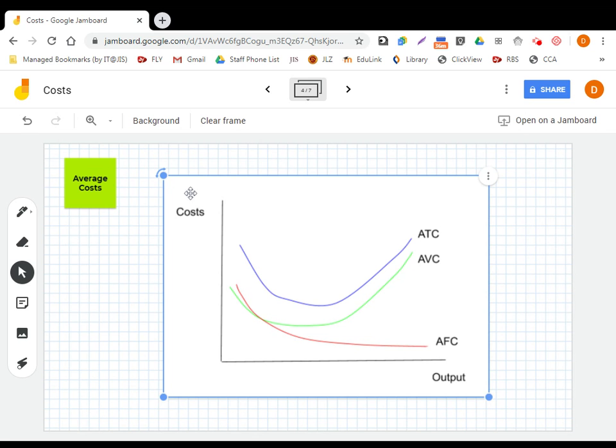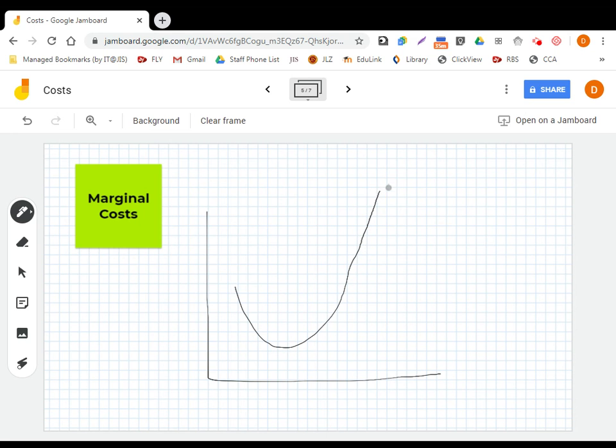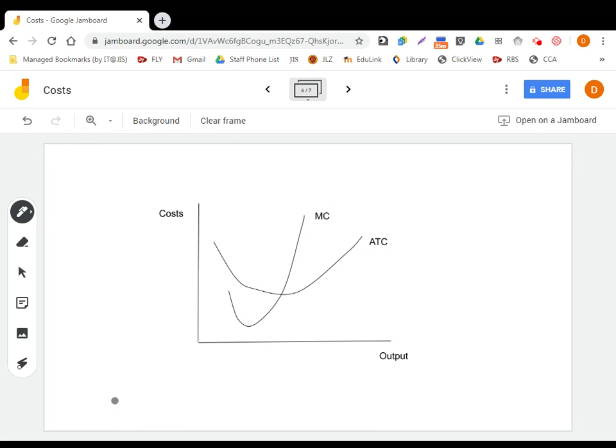Now, we need to put those together with our marginal cost. Our marginal costs look like a Nike swoosh. So we're going to have marginal costs that look like that. Okay, so smiley face for average cost, Nike swoosh or Nike tick for marginal cost. Here, this is where we have increasing returns that we spoke about earlier, and then decreasing returns here as we increase our output. Okay, so to put those together, we get a diagram that looks like this.